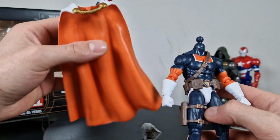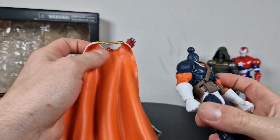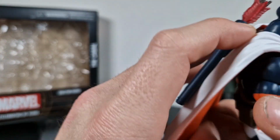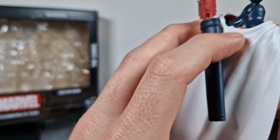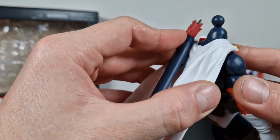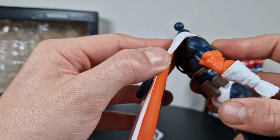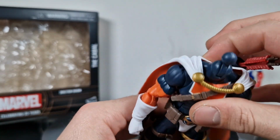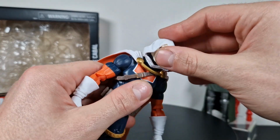Before I attach his cape, I just wanted to show you this one got a really high up peg here, so let's see if we can even attach it. It's almost in there, but I don't think it will hold. It should stay like this. So yeah, it's just not really working as it should.